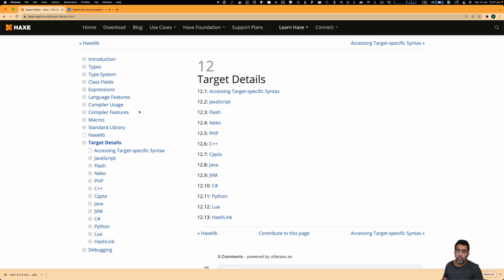I think what we've learned so far is good enough to get you up and running with Haxe. A lot of information you'll find is in Haxelib, in all the different packages, and here in the documentation. I'll create a separate video where I'll show you how you can set up separate projects, like a project for React Native, or a project for web, or a project for a desktop application. I'm going to be creating separate videos for those rather than fitting that into this video. It's going to be very long, and this is just a crash course.